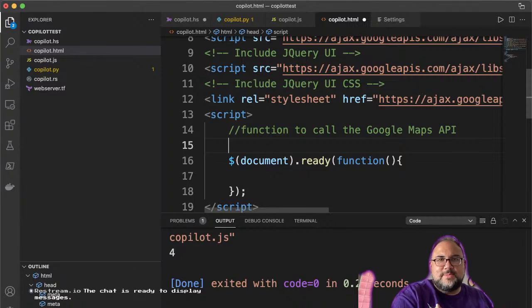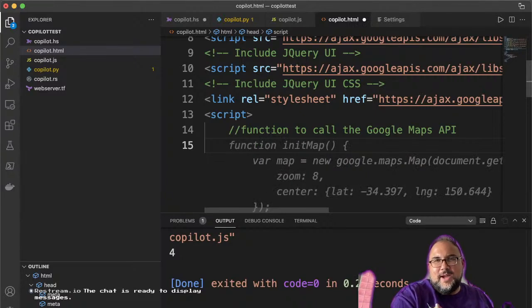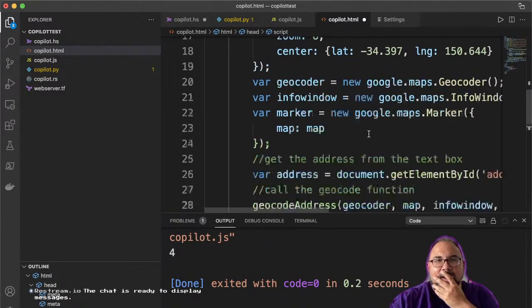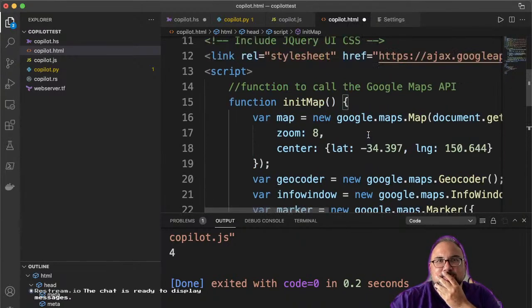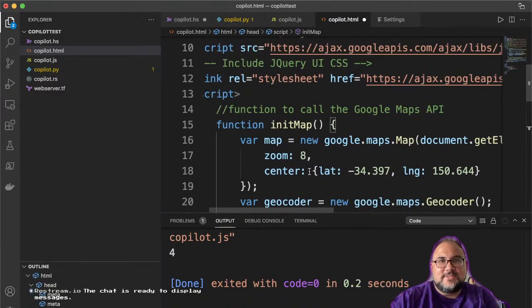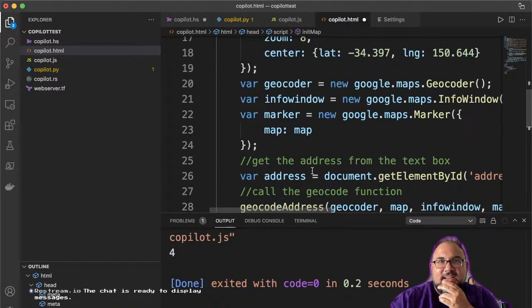Function to call the Google Maps API. I don't know why I would, there, boom. Look at that. And then there, look at that. And it gave me a Google map. Now, obviously, it's giving me a latitude and longitude. I'd have to provide that.